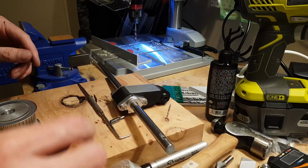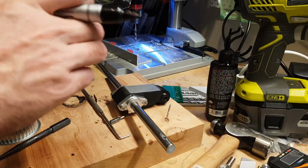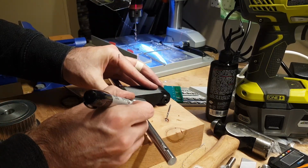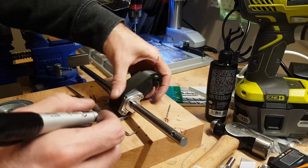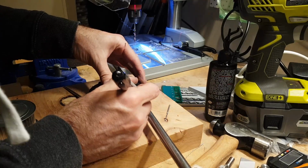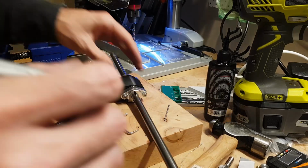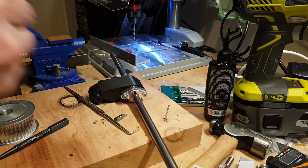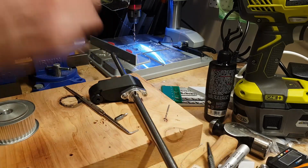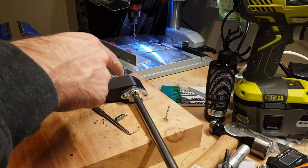We've got that in the right position, and to make life a whole lot easier on ourselves, I'm going to mark that, taking care to get both edges. Lord knows that's going to help you later on. Yeah, that was the problem. I've got to somehow drill pilot holes and get them accurate.